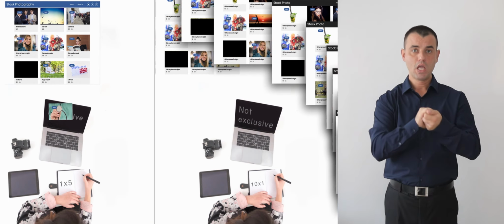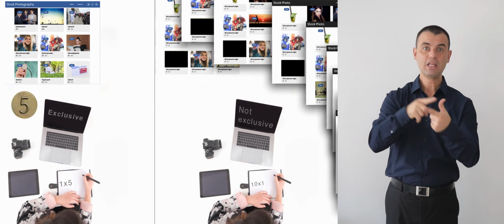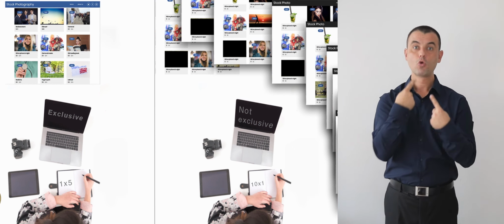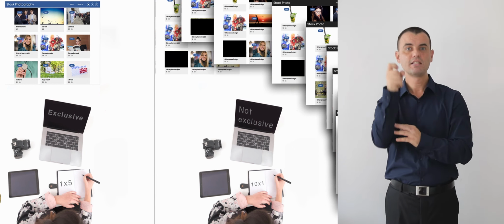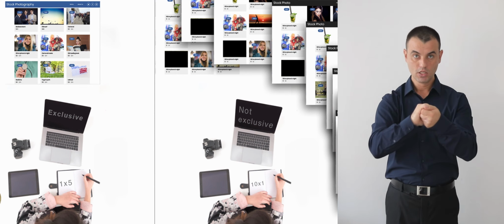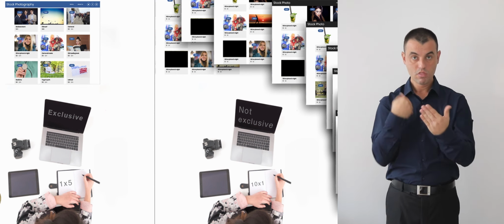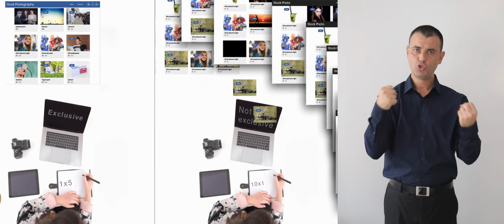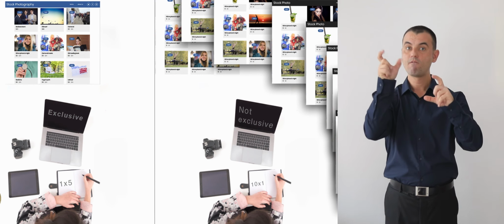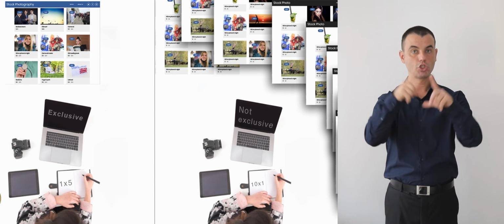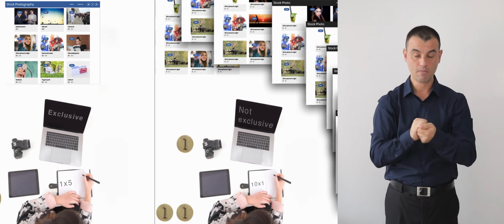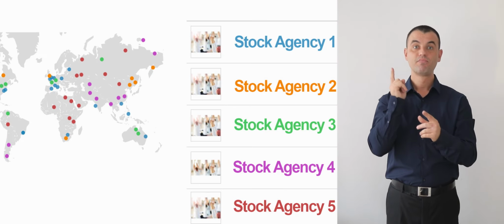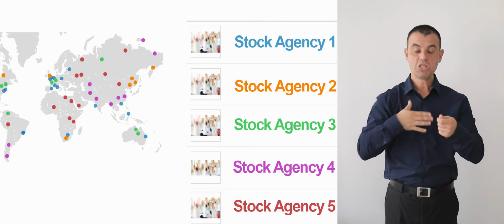Some stock agencies offer cooperation through an exclusive or a non-exclusive contract. Exclusive contract means that you are allowed to upload photos only for that agency. The photographer is not allowed to offer the same photos to another agency. Non-exclusive contract means that the photographer can offer the same photos to many different agencies. Non-exclusive contracts are better for beginners. Each stock agency has buyers from different regions and markets.